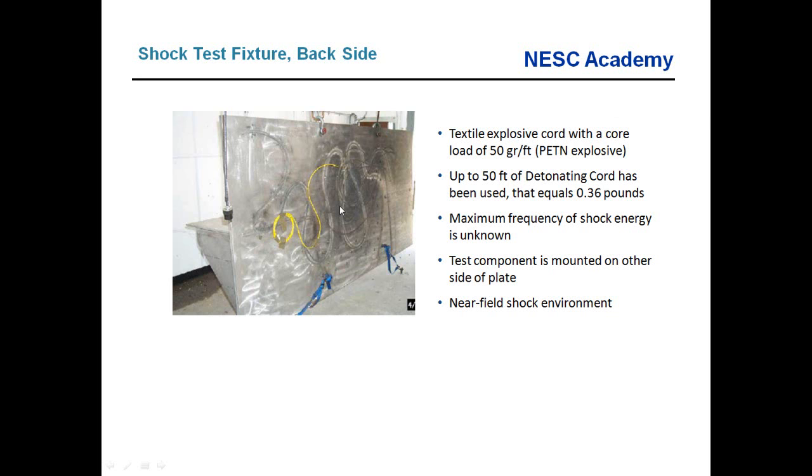And largely through trial and error, rather than through calculation, the test conductor has to determine what length of cord should be used and how that should be attached to the plate. In other words, should the explosive cord be coiled up, or should it be put in a snake-like pattern? And that's really just a black art. There's no governing differential equation for that. Well, the concern is that in some cases up to 50 feet of this detonation cord might be used. And again, the maximum frequency energy that detonation cord puts out is simply an unknown. We don't have the right instrumentation, and high enough sample rates, to actually even measure that.